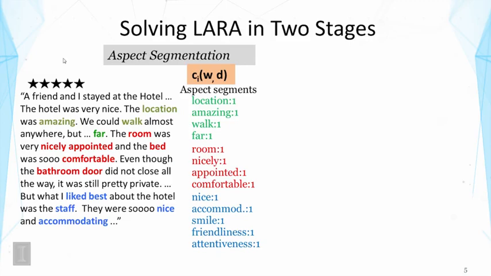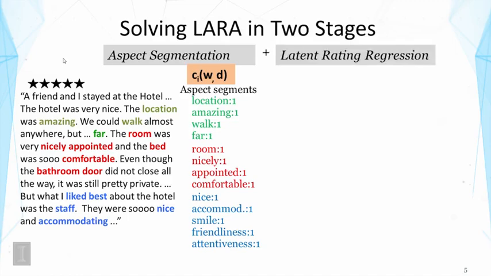And this is denoted by C sub I of W and D. Now, this can be done by using seed words like location and room or price to retrieve the relevant segments. And then from those segments, we can further mine correlated words with these seed words. And that would allow us to segment the text into segments discussing different aspects. But of course, later, as we will see, we can also use topic models to do the segmentation. But anyway, that's the first stage where we would obtain the counts of words in each segment.